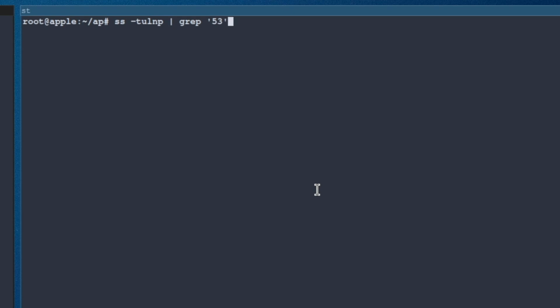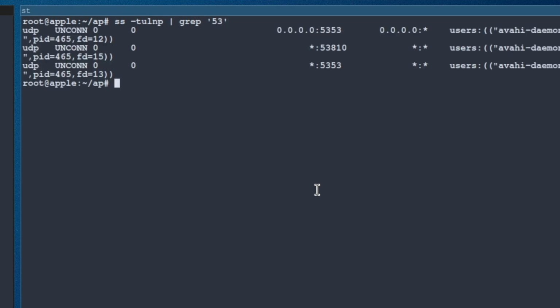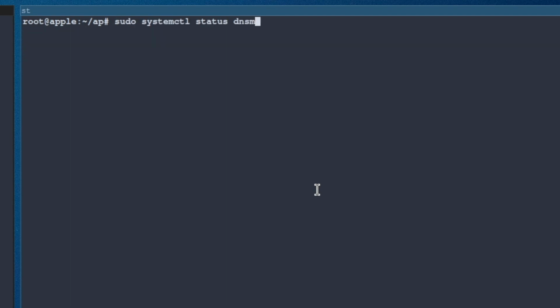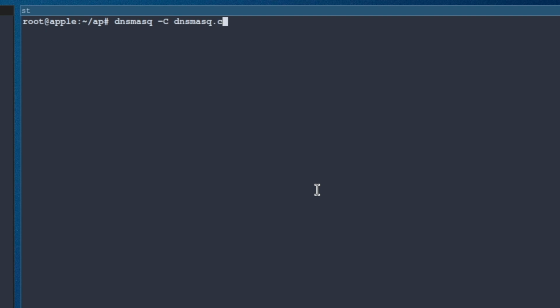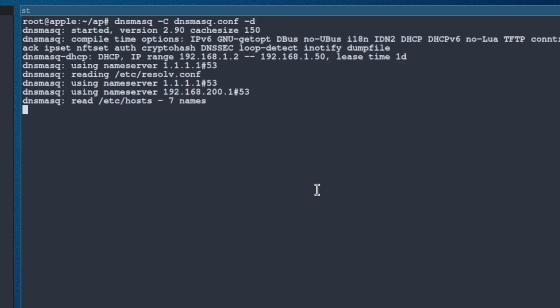Now, before we can fire off our DNS DHCP server, we have to make sure that there are no services running on port 53 for DNS or 67 and 68 for DHCP for that matter. The dnsmasq daemon actually enables itself in systemd by default, so you definitely want to check on the status and disable it if it's already up. Now we can finally start our dnsmasq DHCP server using dnsmasq -C dnsmasq.conf. And now of course it can assign IP addresses to devices that authenticate to it.